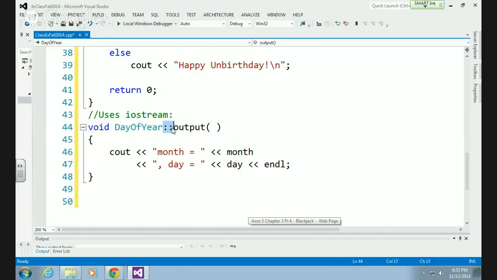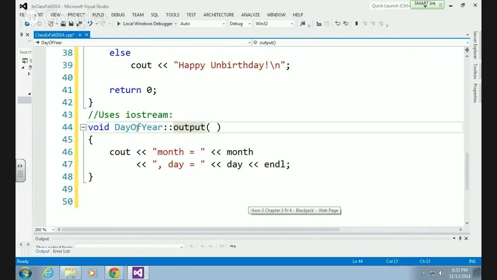We've talked about that before. And then the name of the function. This is called the type qualifier, meaning this output function only goes with the day of year class.